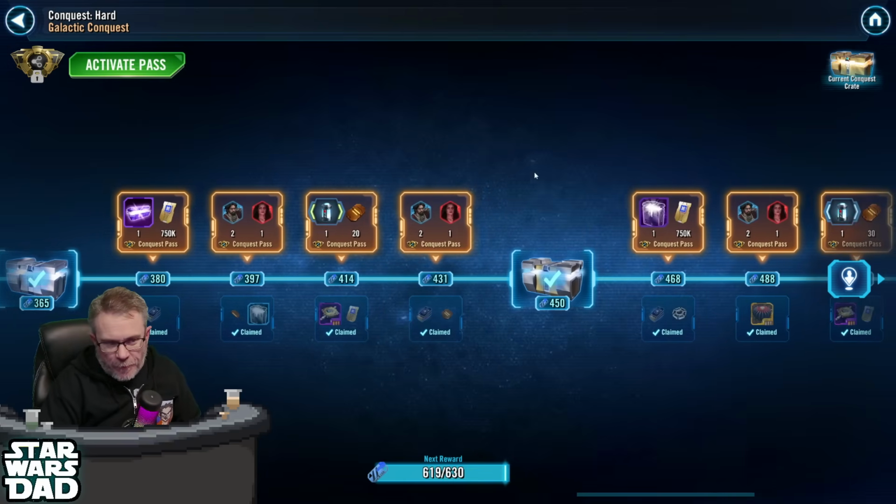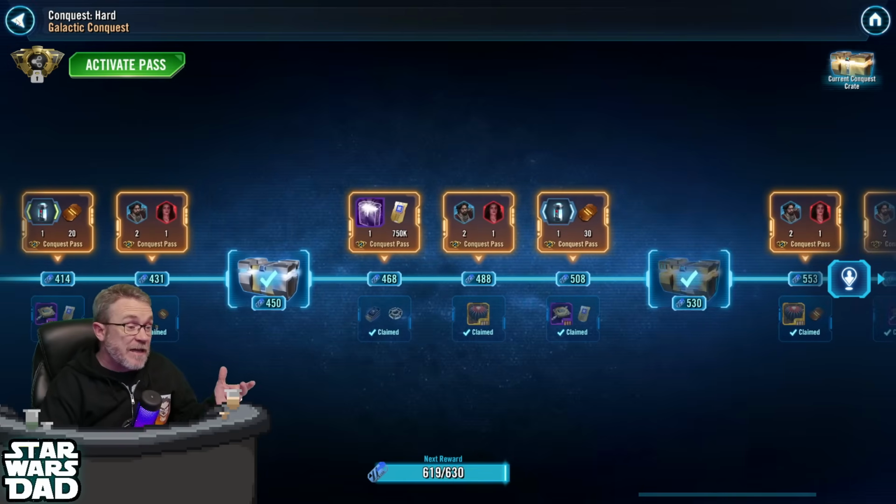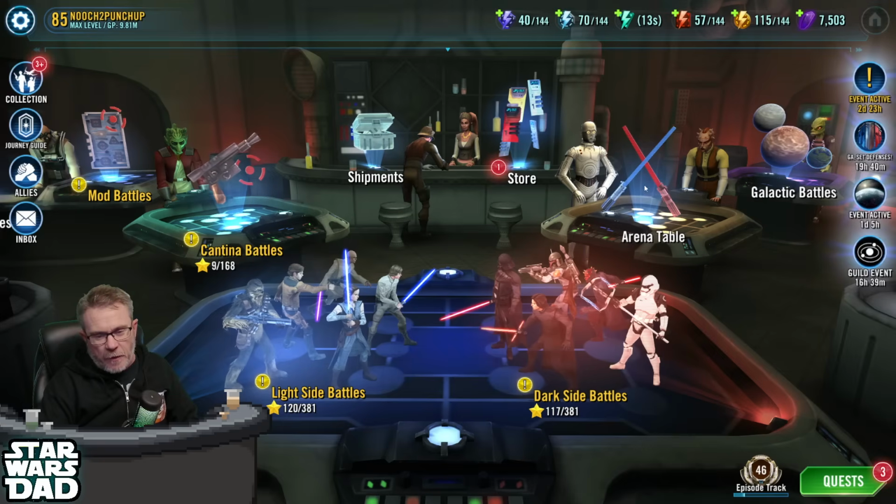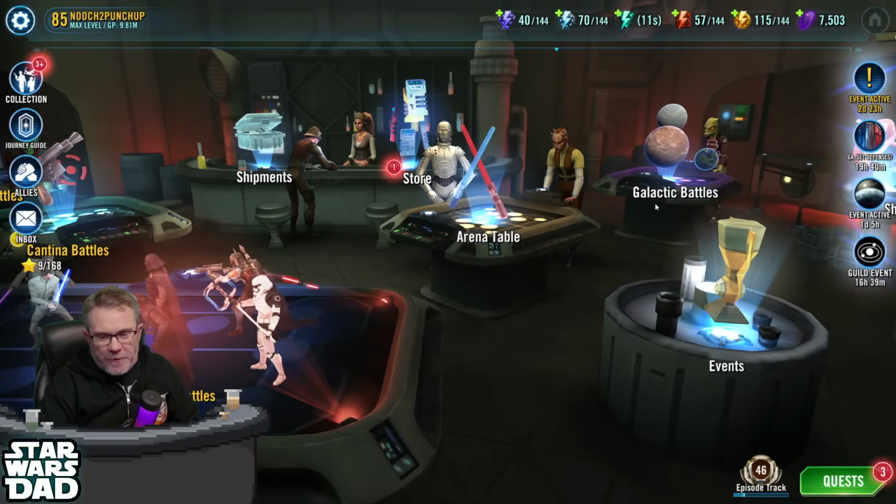You can buy the episode or the Conquest Pass, which is highly recommended. Does a lot for you if you're able to purchase it, only once you get to hard conquest. That's what you're going to find in the Galactic battles.